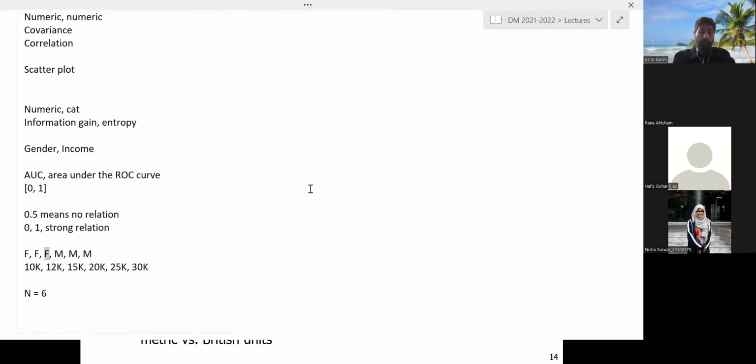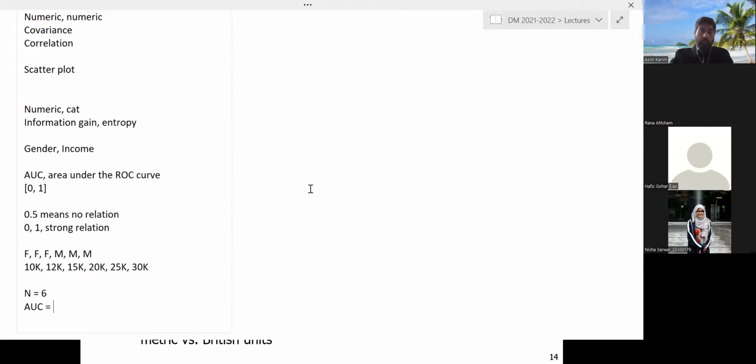You look at the first F in the sequence and count the number of M's that occur before it. So 3 M's occur before it. Look at the next F. How many M's occur before this F? 3 again. Look at this F. How many M's occur before this? 3 M's again.